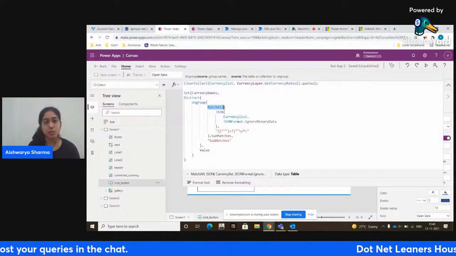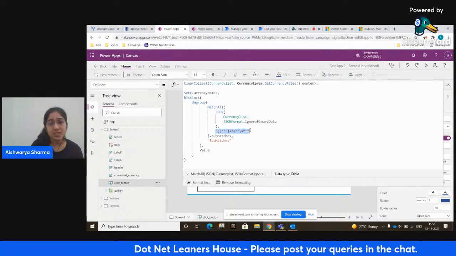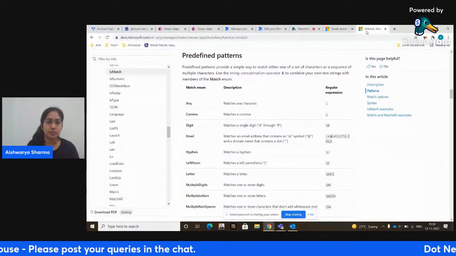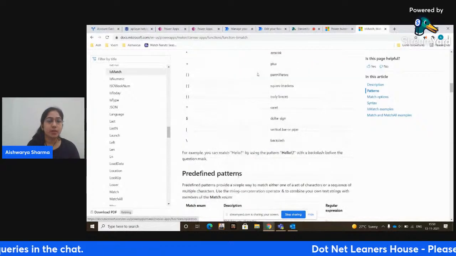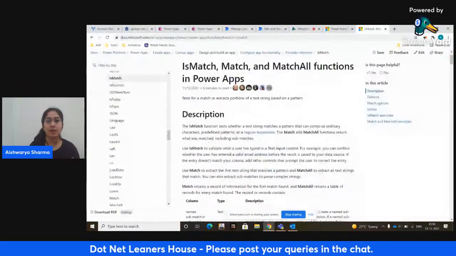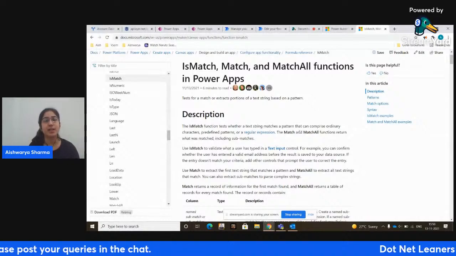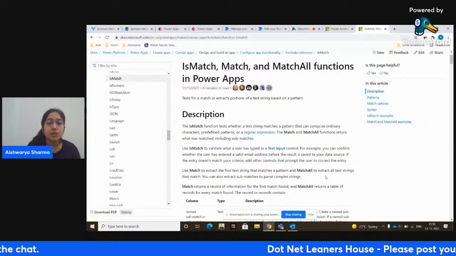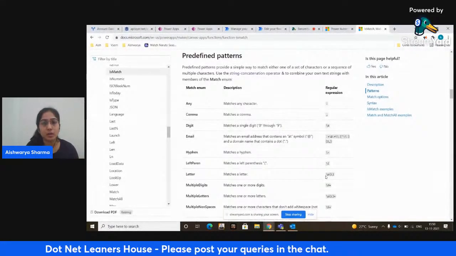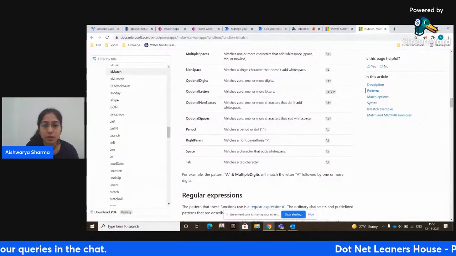What is this function doing? It will match our currency names pattern with this pattern. This is a regular expression that we have used. You can have a look at this link for regular expressions. The MatchAll function is used for matching a certain type of pattern, right? We want to display the currency names, that is why we are matching it in that JSON text that we created from that function, right? So these are the different kinds of patterns that are available. You can have a look at this site for the different kinds of regular expressions.